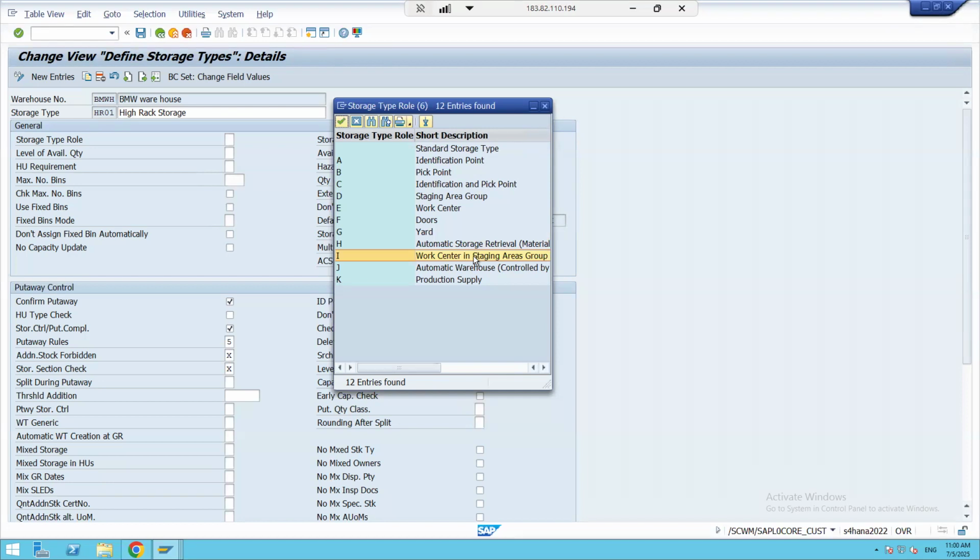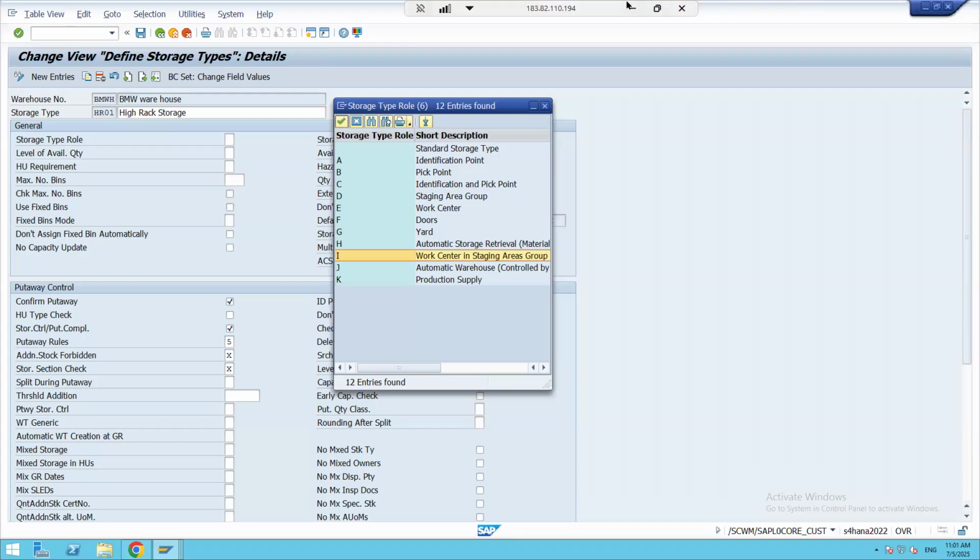When I don't have much space in my warehouse to keep two different locations, with work center separate and staging area separate, in this case there are some warehouses where, once you receive the goods, they will do consolidation and deconsolidation in the staging area itself. In the GR area itself, they will do consolidation and deconsolidation and they will move to the destination location. Got the point? If you have some space issues and want to do some kind of optimization, then you will prefer to go for work center in staging area group. Is it clear? Simple thing.